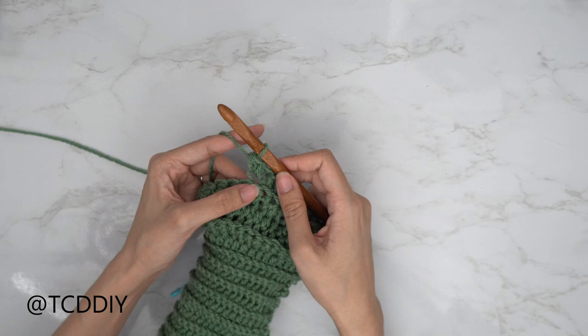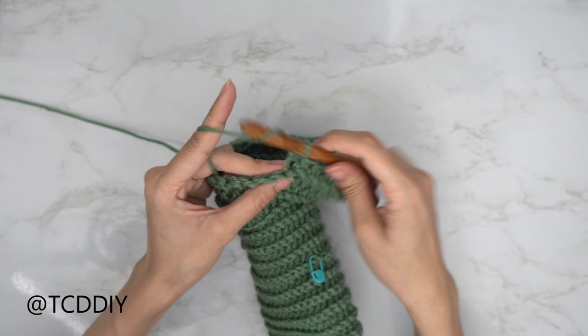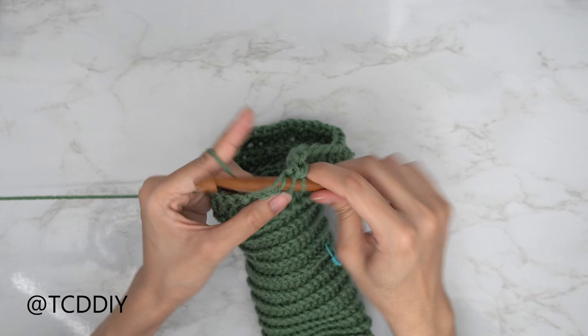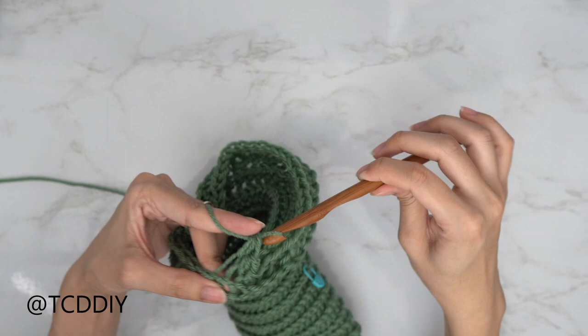And from here on out, we're going to be increasing only into our half double crochet rows. And the sequence is going to be add 2 stitches after every 2 increase rows. So for example, my next increase row will be doing 14 back loop half double crochets, then an increase, a back loop single crochet row after that, and then for an increase row, another 14 back loop half double crochets and an increase. After that, 2 increase rows of 16 back loop half double crochets, and then 18 and 20, so on and so forth, until we have the length that we like for our sleeves. Then I'll meet you back to let you know how many rows I have.